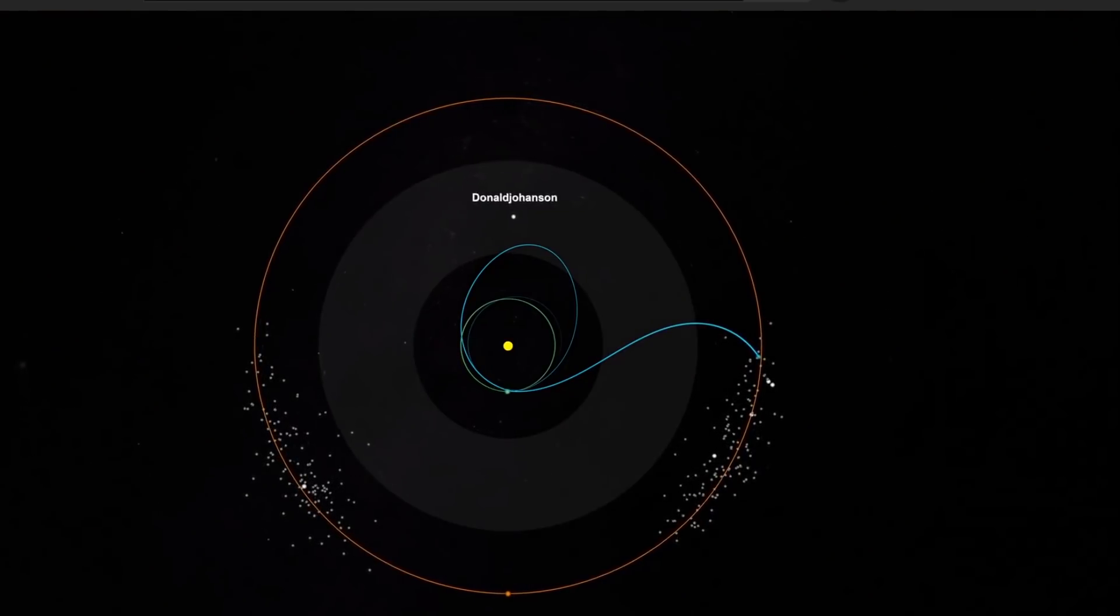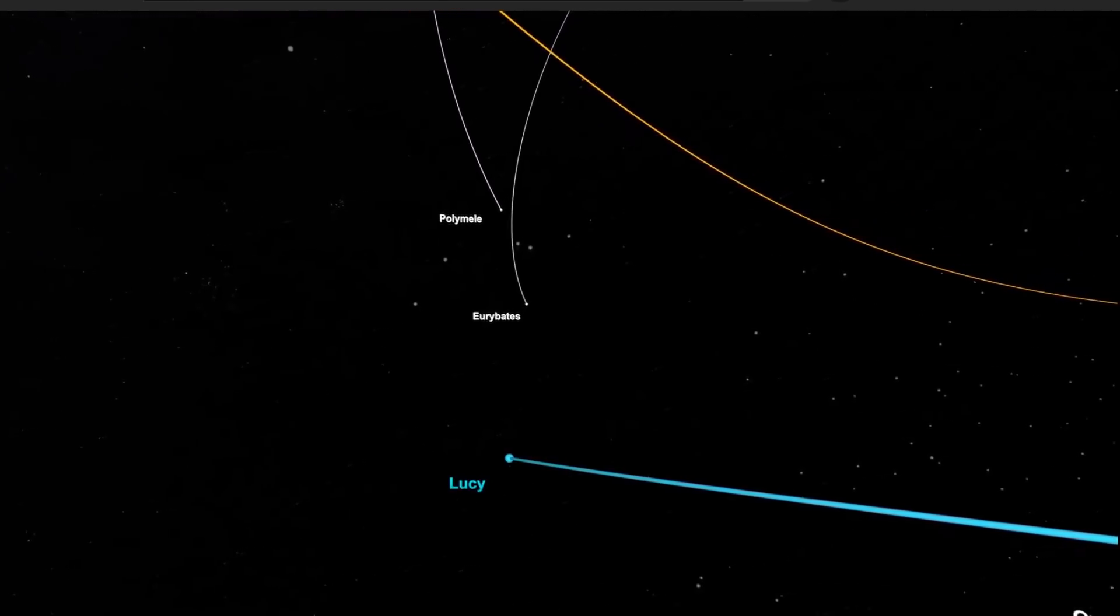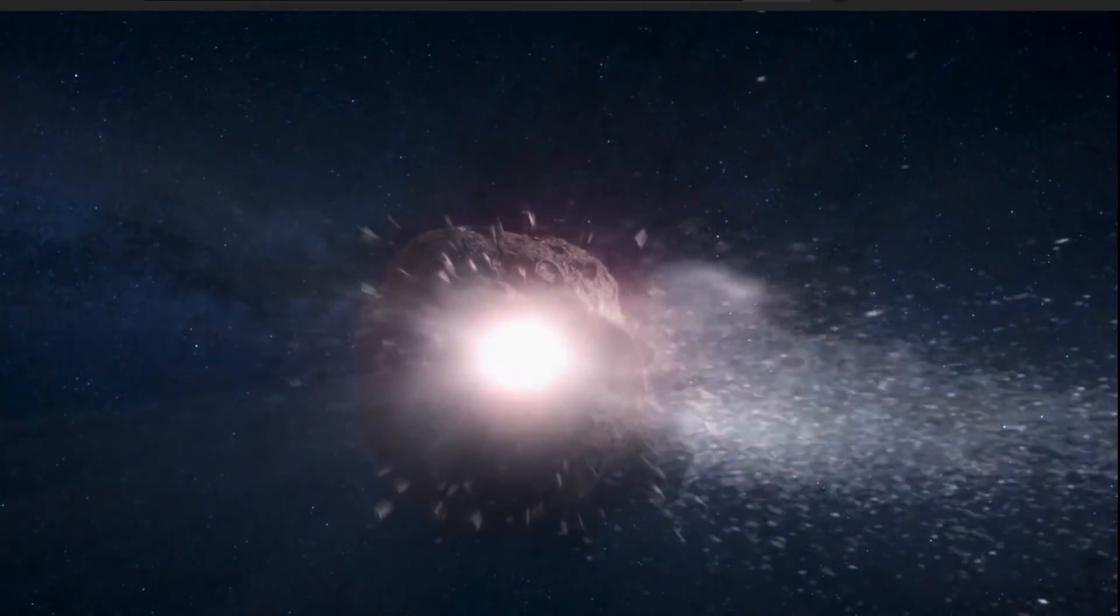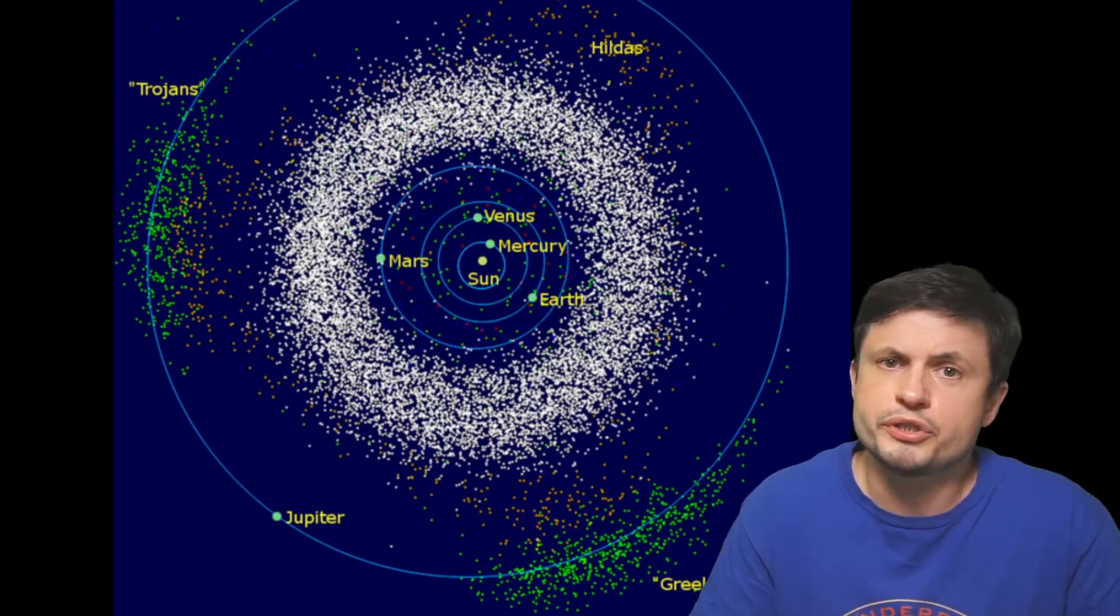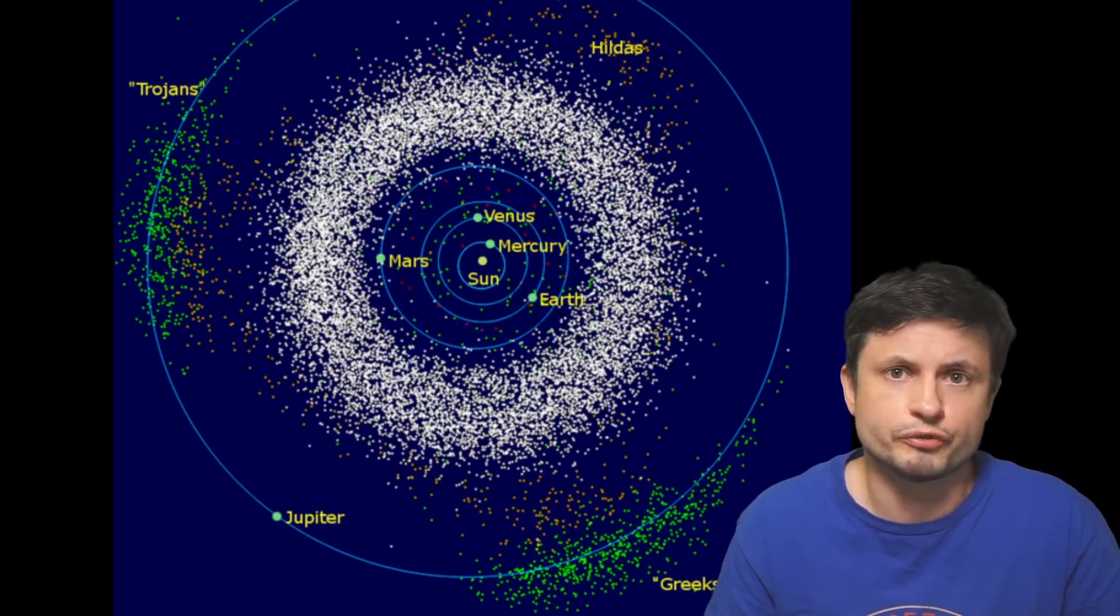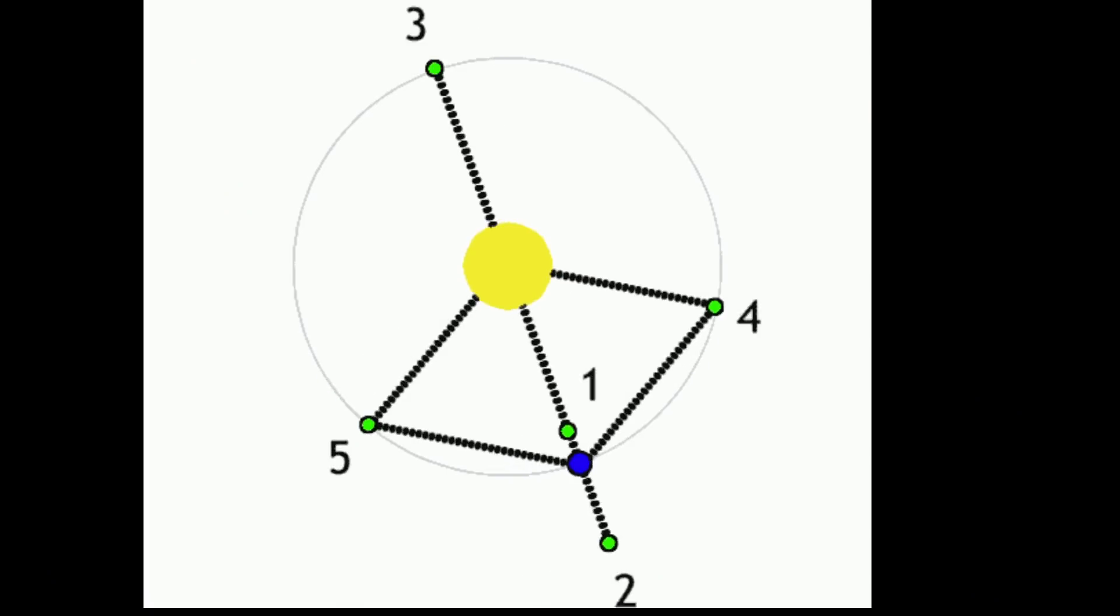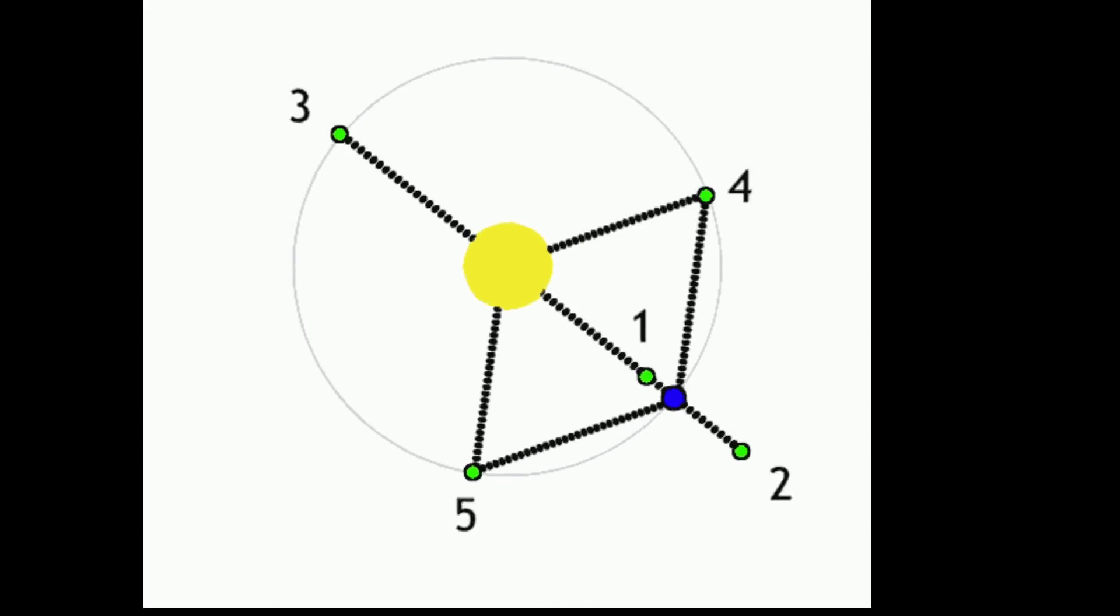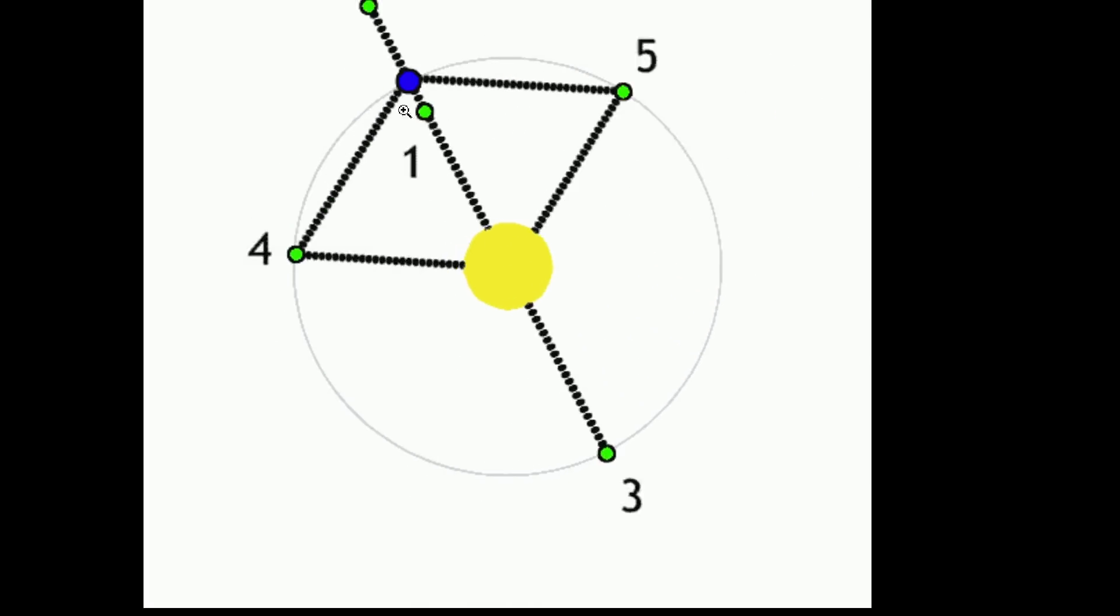But sometime in around 2027, it's going to arrive to its first destination, the location that's usually referred to as the L4 Lagrange 4 point, also known as the Trojans. And in case you never heard of Trojans or Lagrange points before, the Trojans in this case refer to these relatively stable points of orbit located approximately 60 degrees in this location and also 60 degrees in the other location that can also be referred to as the equilibria points formed by the gravitational interaction between the larger body and the smaller body. In this case, it would be the Sun and Jupiter.